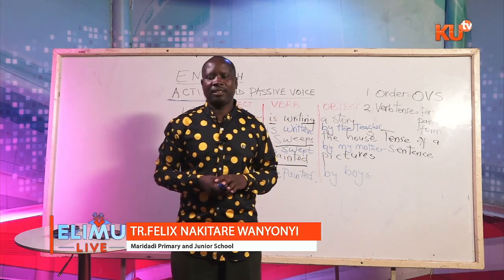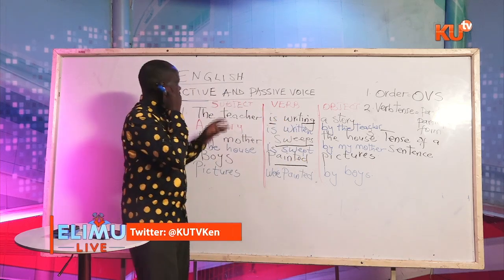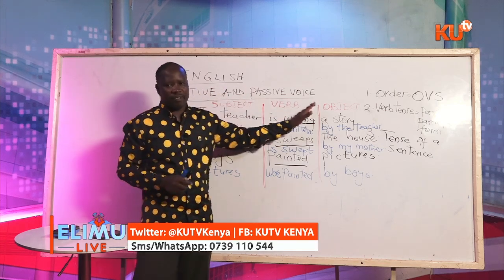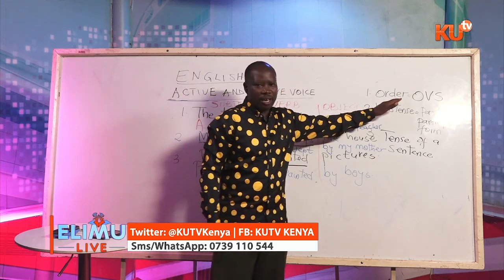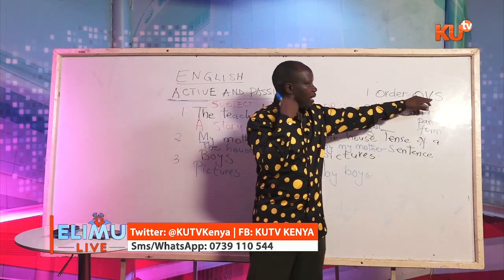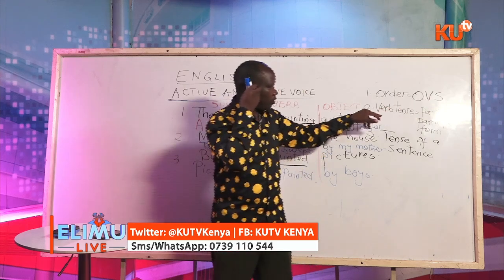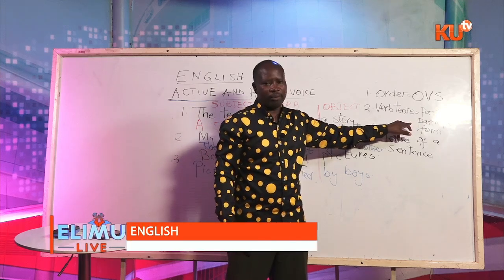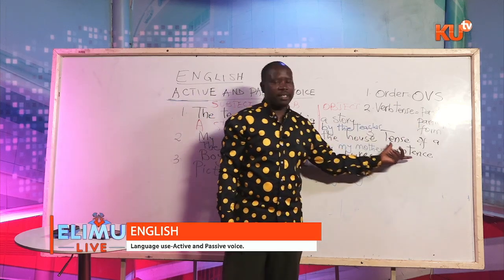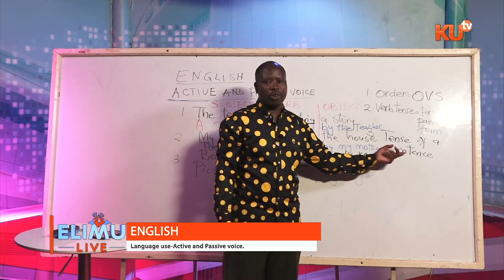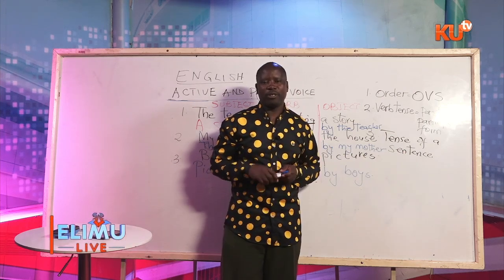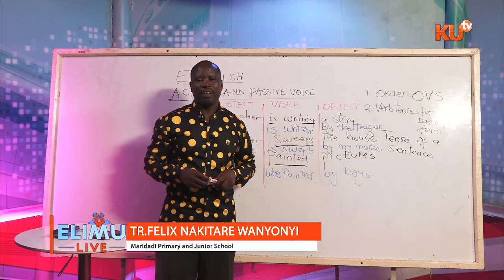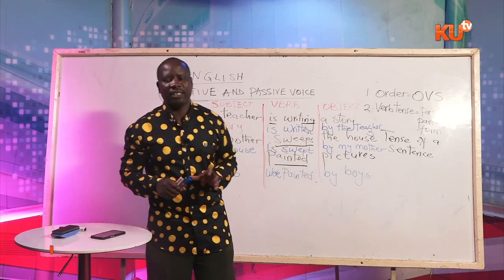So that brings us to the end of our English lesson today, which has been active and passive voice. And remember, the rule while changing from active to passive. Number 1, remember the order: object, verb, and subject. Then rule number 2, you must change your verb to past participle form. Rule number 3, you must consider the tense of the sentence so that you know which helping verb you will be able to use. And with that, you will handle any question under active and passive voice confidently and correctly.